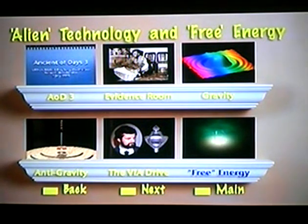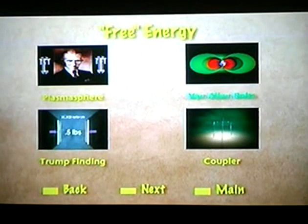And we'll go to free energy. There are a couple of things. The anti-gravity, the alien card, and free energy that people have been bandying around, wanting to know how you do it and where it is. And there's all kinds of stuff about zero-point energy and magic this and over-unity that. And nobody's come up with a working product for you. Well, they've had working product since the mid-50s.